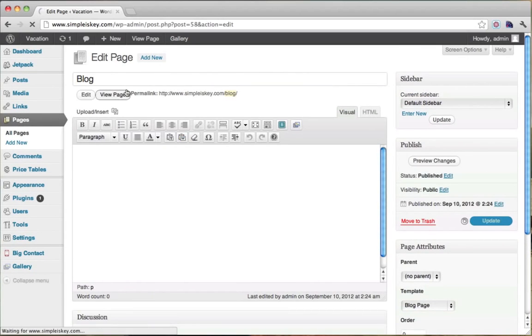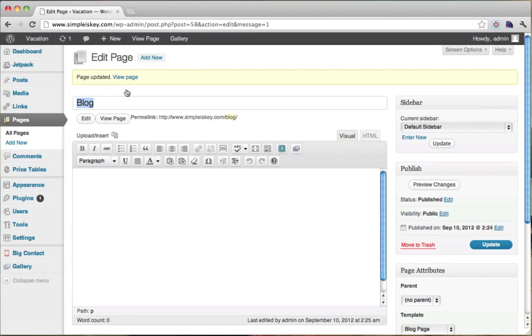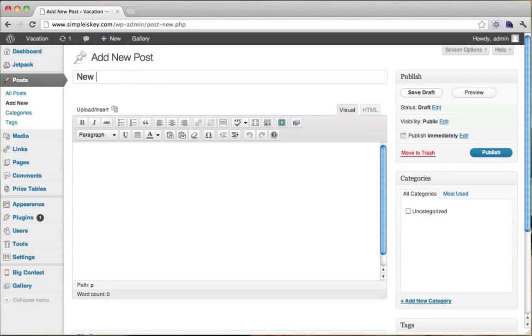So how do we add new entries to our blog? Well, instead of pages, we go to posts. It's a blog post, and we click Add New. So we go New Blog Post. This is a new blog post.